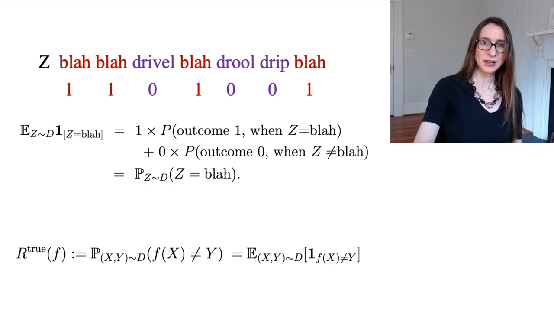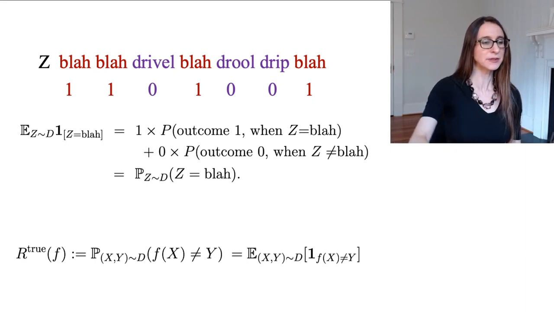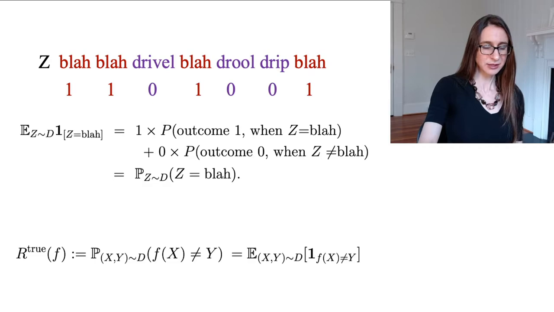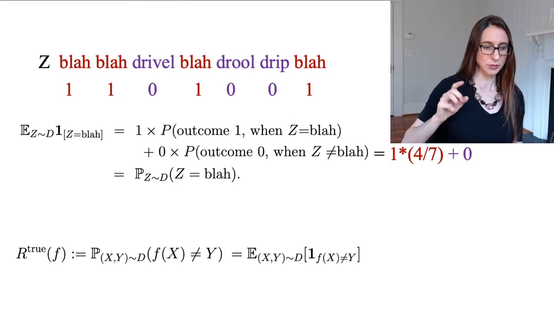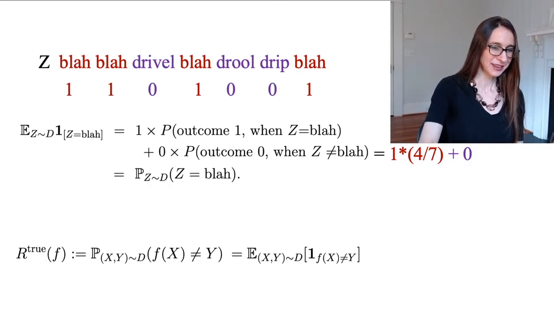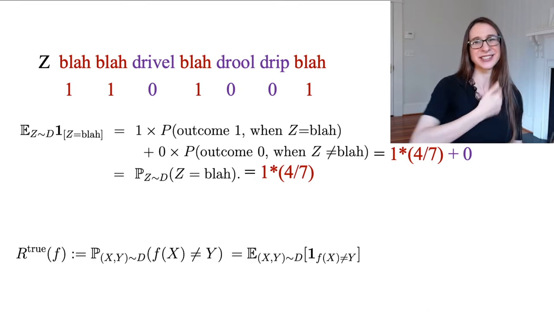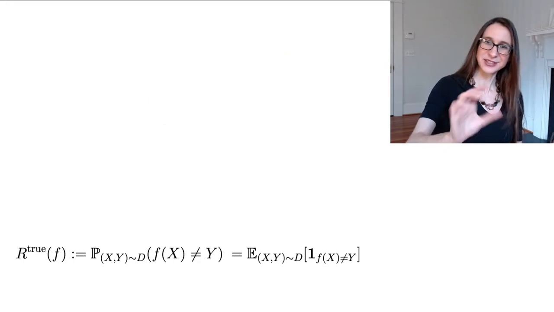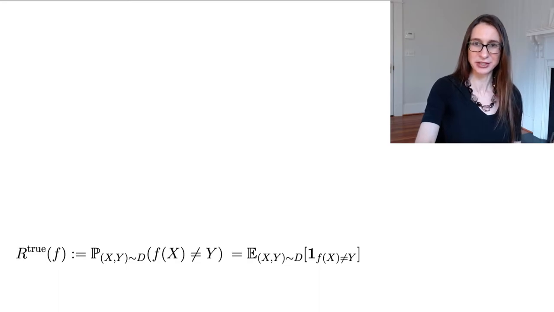Here's a concrete example: my random variable Z could equal a number of different outcomes. Sometimes Z is blah and sometimes it's not. Writing out the expectation, I get the outcome one times the probability that Z equals blah, which is four out of seven times, plus zero times that probability. That's the same thing as the probability that Z equals blah — four out of seven. So these two things are the same because the expectation is of an indicator variable.